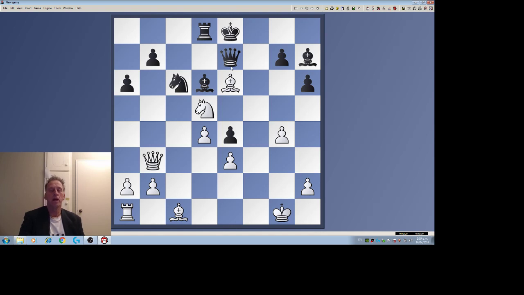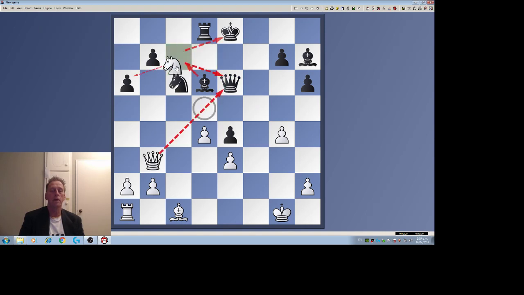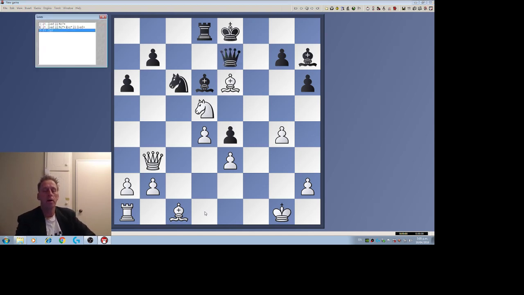Other variations are queen e6, knight c7, bishop c7, queen e6, and bishop here and rook f1, etc. is very hard for black to make. So the whole reason why black's in this possible position is they sort of hung around when they had to develop.